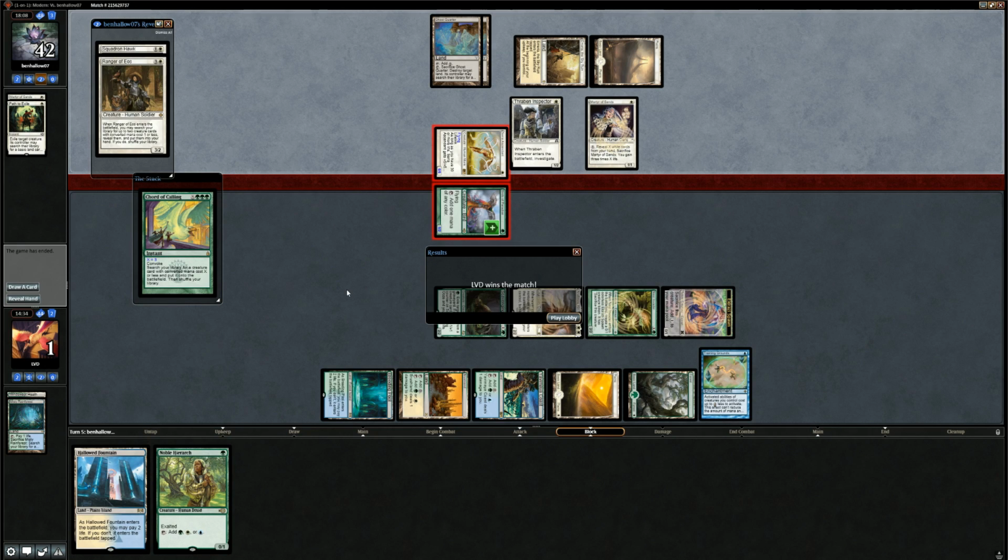Awesome, so we managed to assemble the combo twice here. And our opponent did have a little bit of interaction with the Path, but was forced both times to use it on the Recruiter instead of one of the combo pieces. Alright, on to the next one.